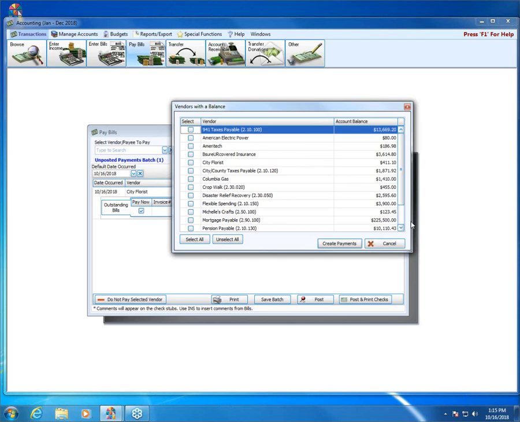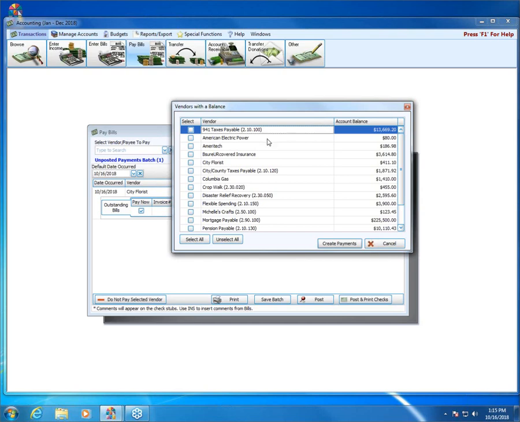Notice the liabilities with 200s after the account numbers also show up here, right here in parentheses after the name, in addition to my vendors. Any vendor with a balance will appear in this list. So we notice here I've got a mortgage and my taxes for state and local and federal and my payroll pension, things like that. These are accounts where balances are generated by something other than a bill, maybe a journal entry or something like that.